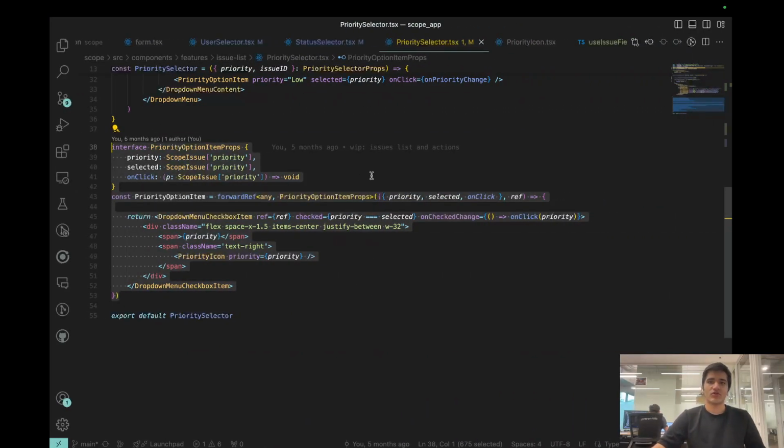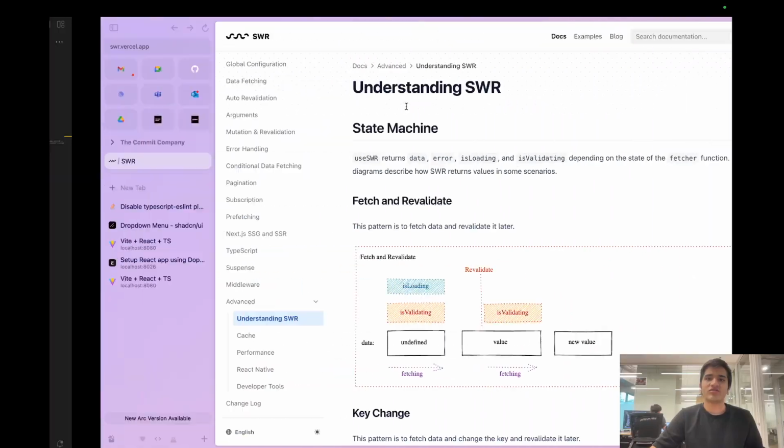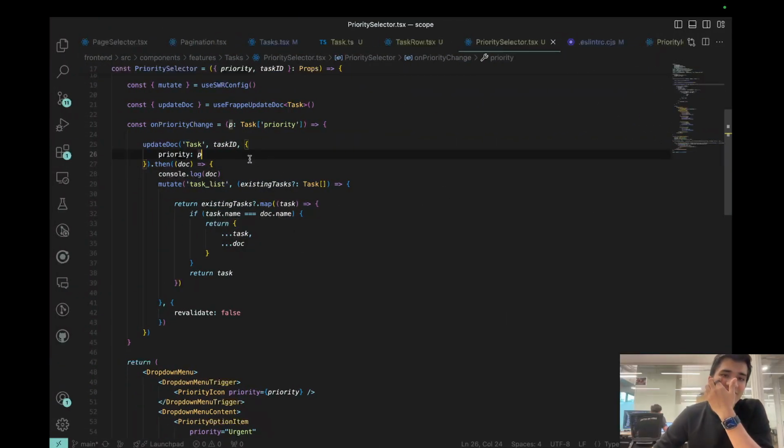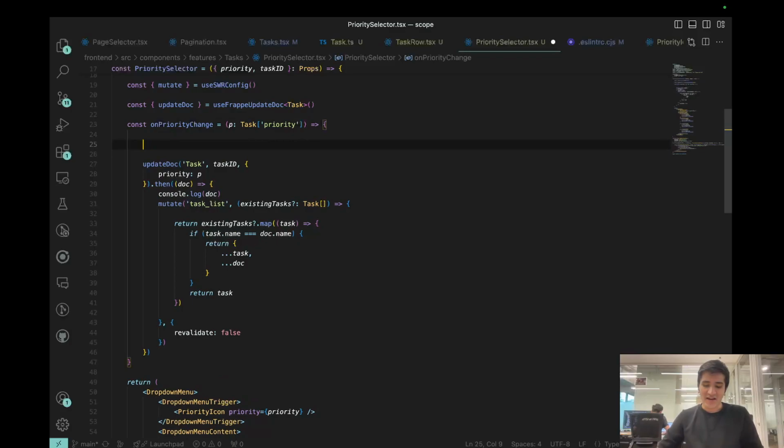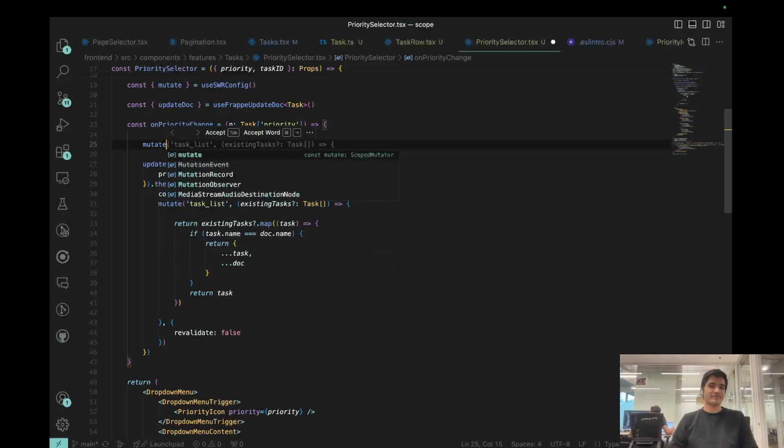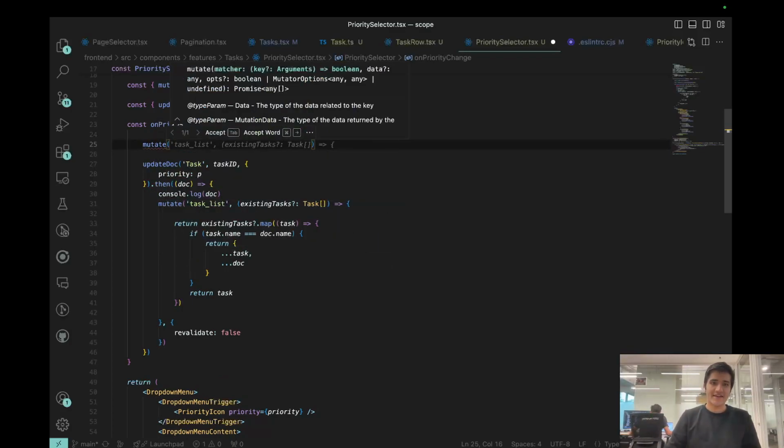So here's what we'll do. Okay, Prathamesh has found optimistic updates. So what we'll do over here is that instead of making the update doc call, we'll first assume that the update doc will go through correctly. So we'll start with mutate, and we'll say task list.